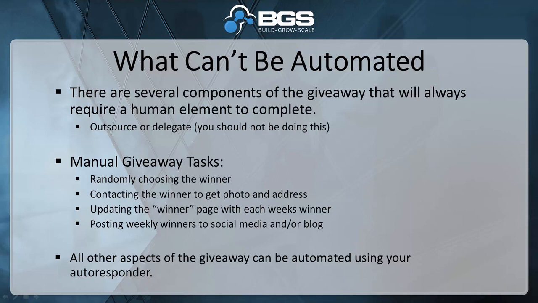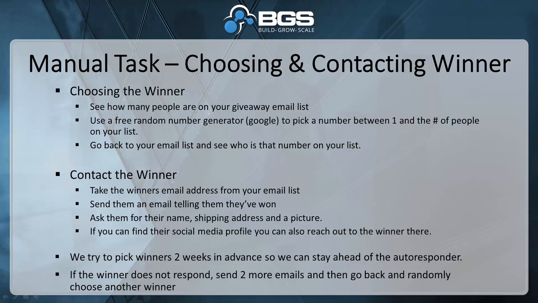Aside from these 4, all other aspects of this giveaway can be 100% automated using your autoresponder. So these 4 are the only pieces that can't be automated. So let's go through the manual tasks just to make sure you know exactly how to do them, and also how to tell somebody else to do it, and let one of your staff do it.